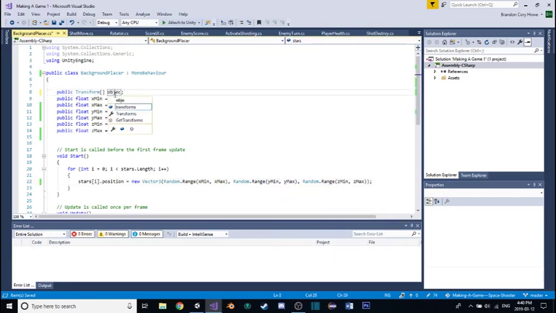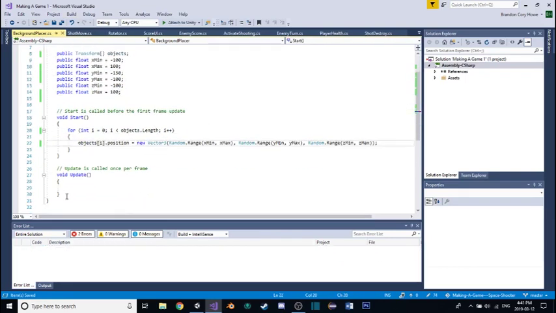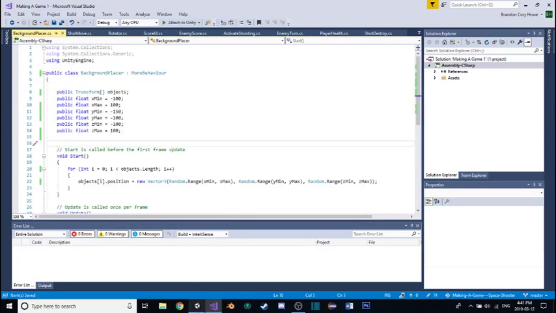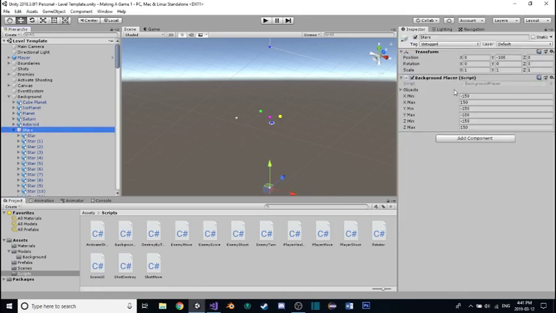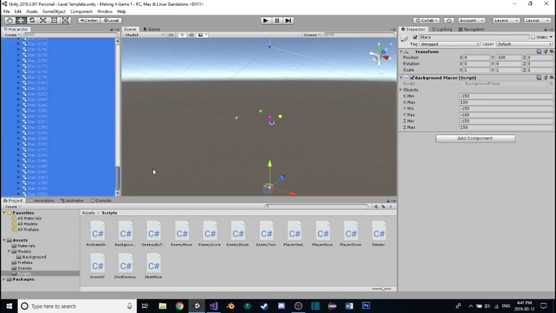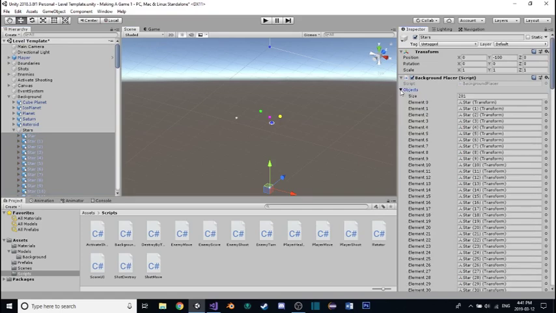I'm also just going to rename this object, except that's a word that already exists. Objects with an S, that name doesn't already exist. Okay, bam, bam, and bam. Renaming those there, and I can get rid of this update. Actually, no, I won't, because in a moment we'll deal with the scrolling through it as well. So now on here, objects, I'm going to reassign this to being all the stars. Dragging those in there. So we got all those.